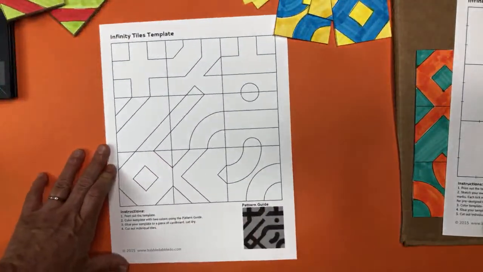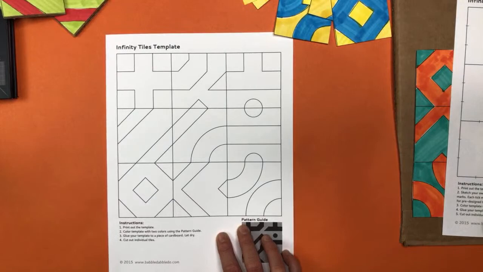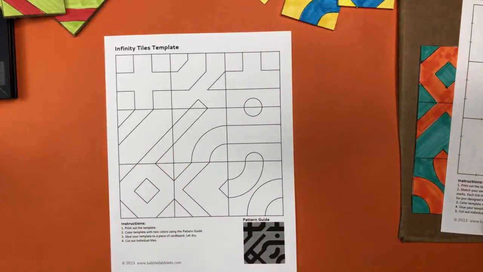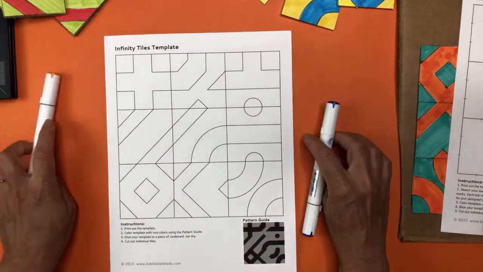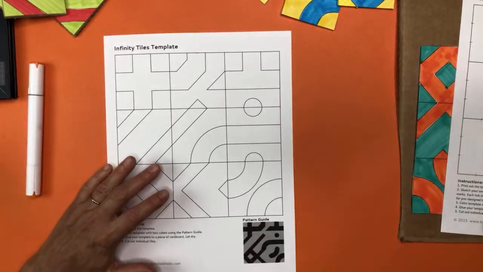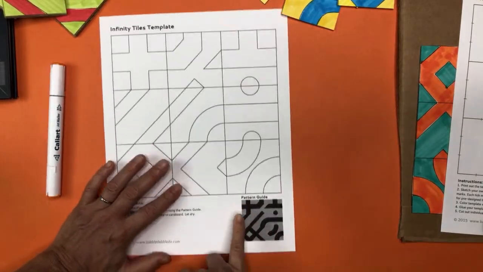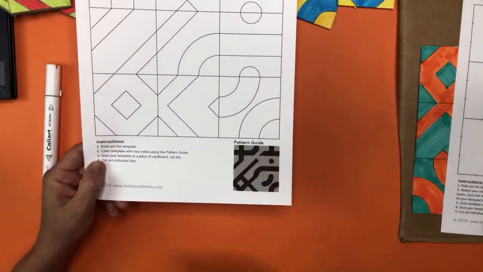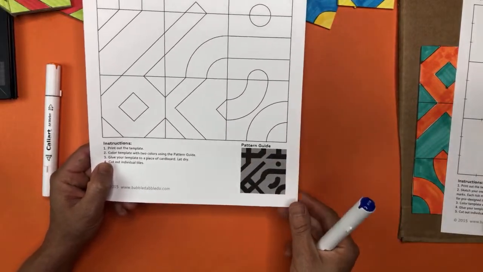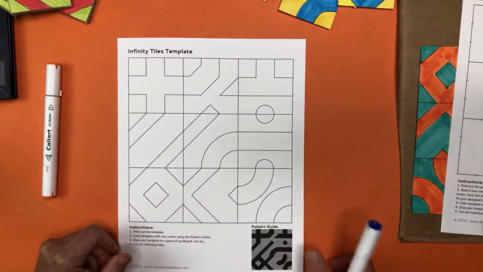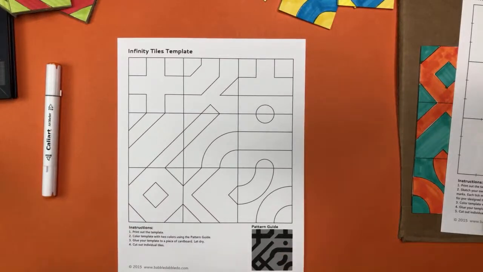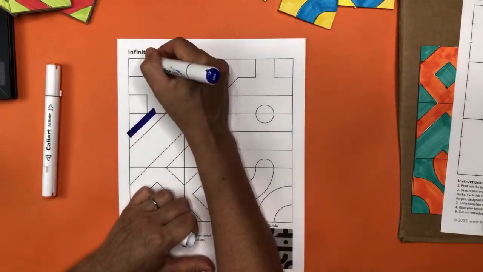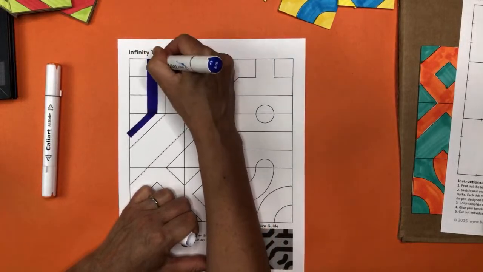It's always going to connect no matter what. Let me show you the template and we'll talk about some of the geometry. Why don't we talk about it while we work? If you have the template get it out now, and if you don't I will be putting a link to that in the description below very soon. The first thing we're going to do is color it. I have a pattern guide here which shows you we're going to use two colors. The area in black is going to be one color, the area in gray is going to be another color. It's good if you get contrasting colors because it makes the visual design really pop.